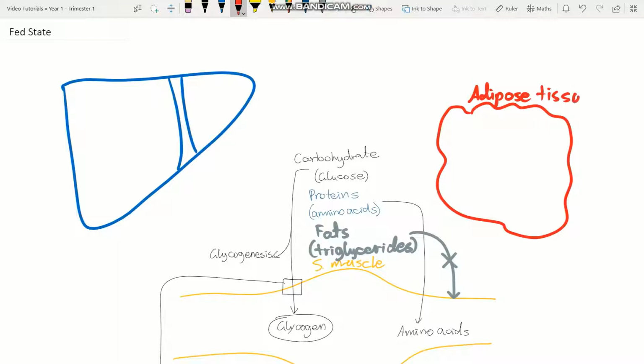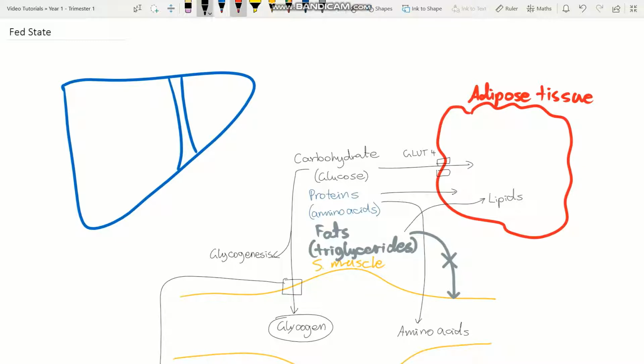Adipose tissue actually contains all three different types of macromolecules, and similar to skeletal muscle, because it's present outside of the liver and brain, it contains GLUT4 transporters. So amino acids, and most importantly, triglycerides can be transported. And triglycerides are mainly stored as lipids, or in their original form as triglycerides. And there are two main ways that lipids are formed or stored in adipose tissue.